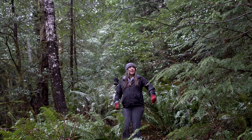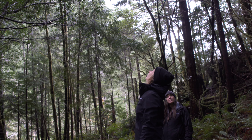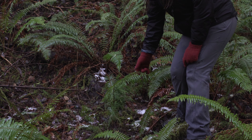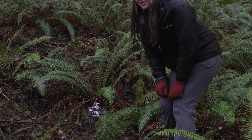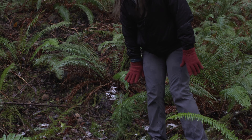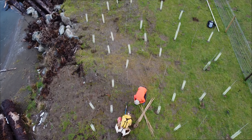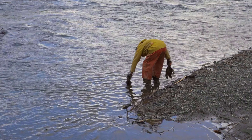We are at the upper Elk River watershed, so we're going to be looking for the Port Orford Cedars that were recently planted here. They're about a year old. There are plenty of species around, but Port Orford Cedar is one species that is dying off, so we're looking for those disease-resistant Port Orford Cedars. Here we have an approximately one-year-old seedling — one of the Port Orford Cedars. This was planted in December 2022 and it's about a foot and a half tall. I think it's going to do really well here.